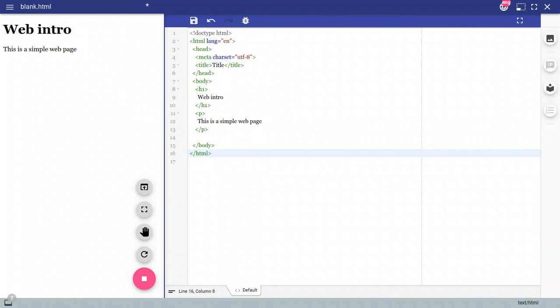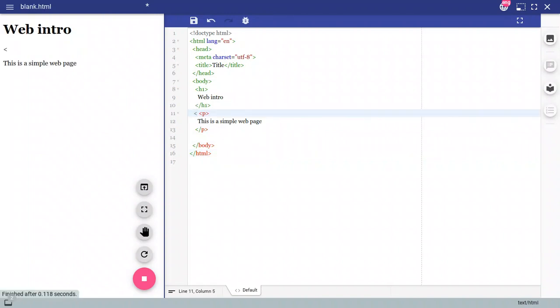Let's start by commenting our web text. So let's comment our paragraph. To comment out in HTML, we need to insert the less than symbol, and then the exclamation mark and double hyphen.